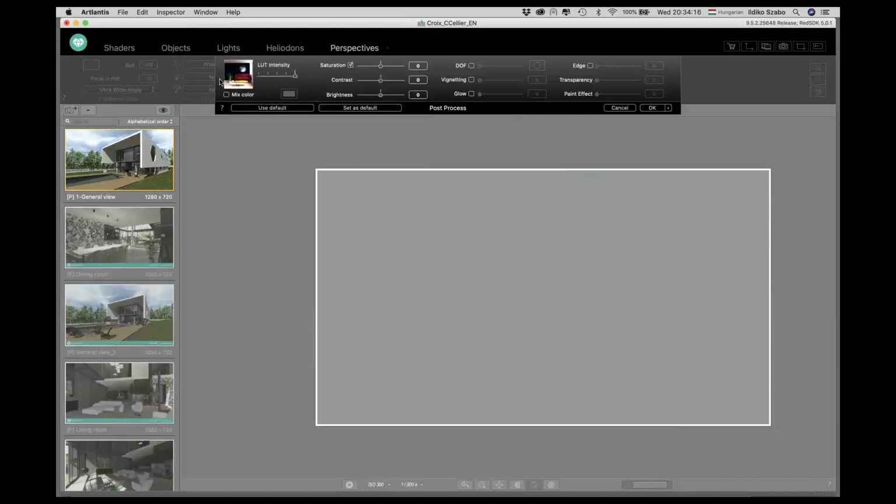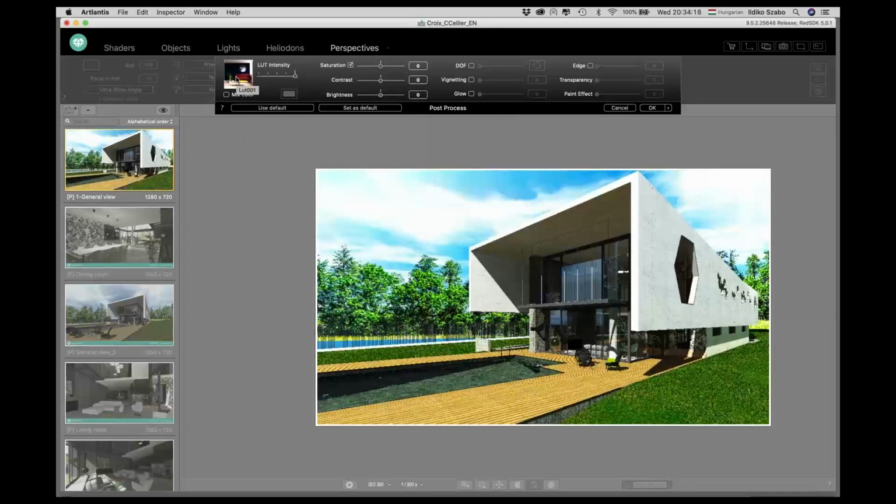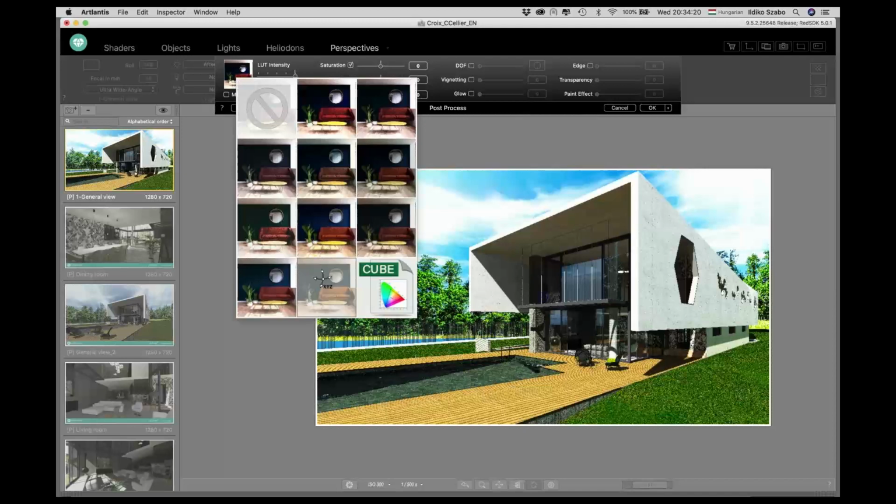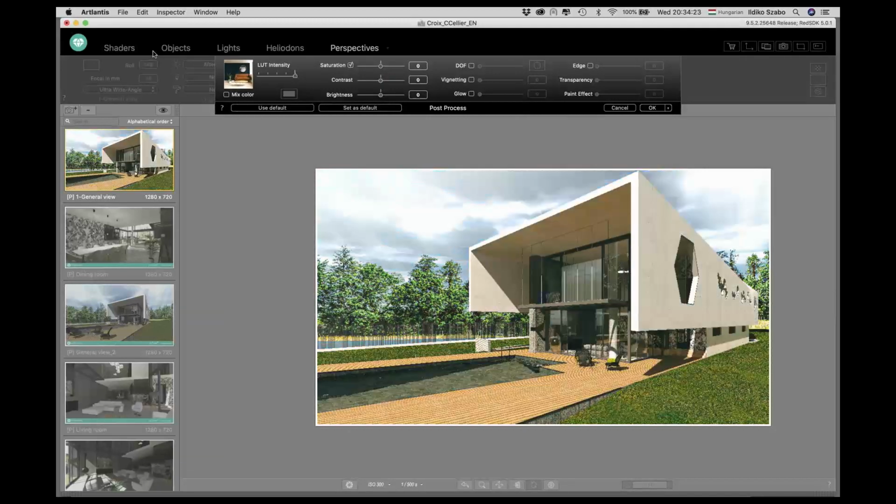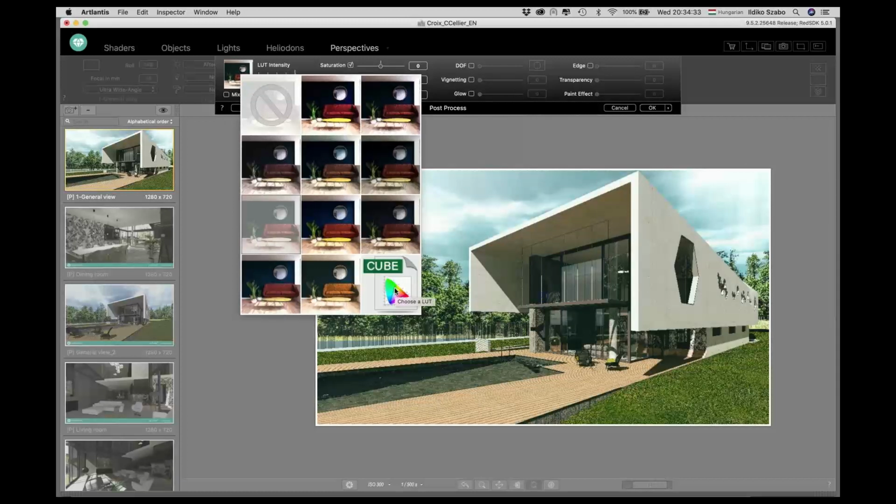So you see the presets, and one click to apply one preset already will change the mood, the atmosphere of our presentation. And we can even add some extra LUTs, and let me do that.